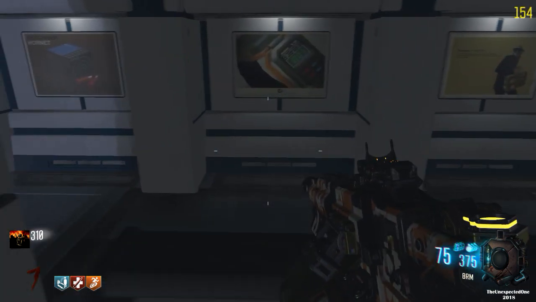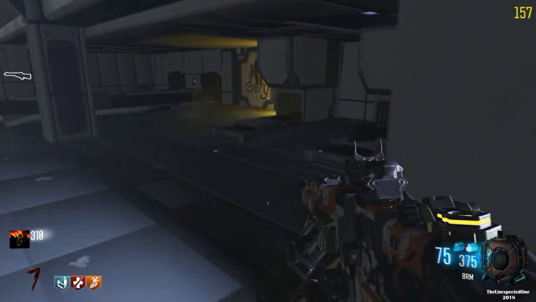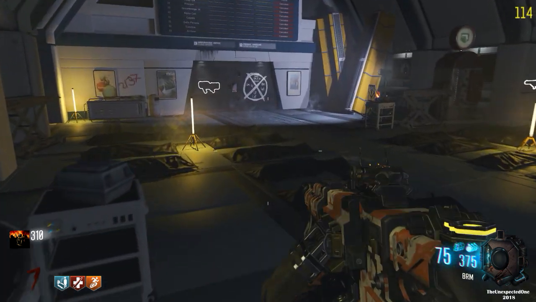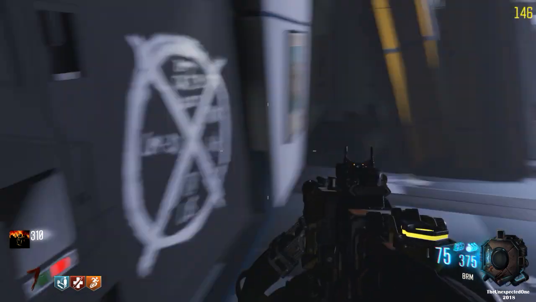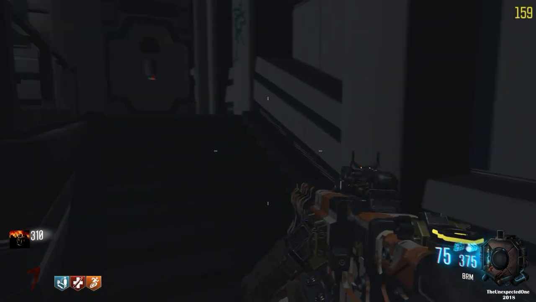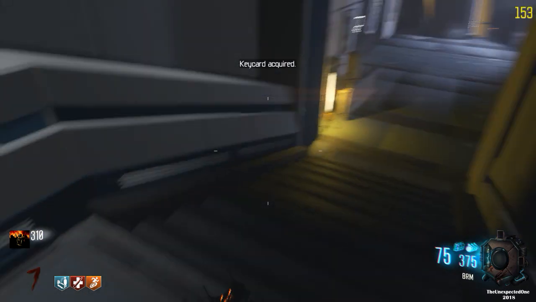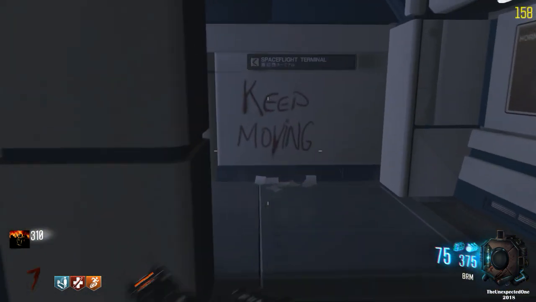Ah, here has to be the card. No. No card? Nothing? Where did the creators get the models from, dude? Oh, and Thundergun is there, off the wall. How much? 10,000 makes sense. Yeah, and ammunition probably 5,000, huh? Nothing here. Ah, there it is. Key card acquired. Keep moving.